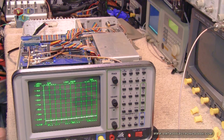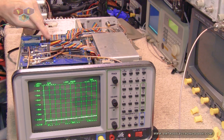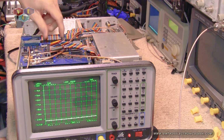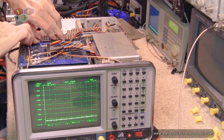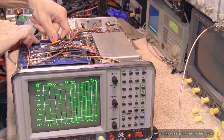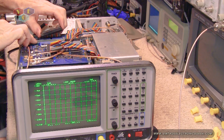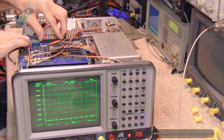Alright, here's a new view for you. I haven't seen this one in a while, right? Alright, so hopefully I positioned the camera well enough where we could see the screen as well as me pulling this ribbon cable out. And that's all I'm going to do. We're going to pull this one out. Of course, the card is mobile, but this card does not plug into anything. It just rests in the hole. Alright, so got that out. Sometimes the screen goofs up, sometimes not.